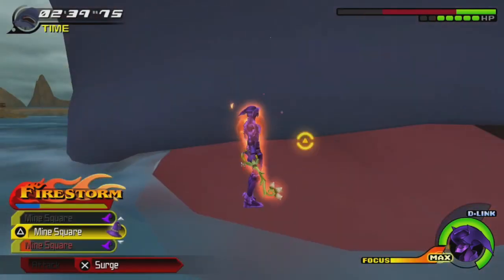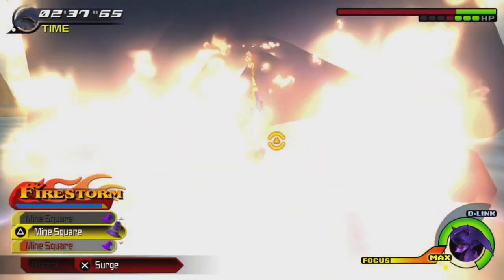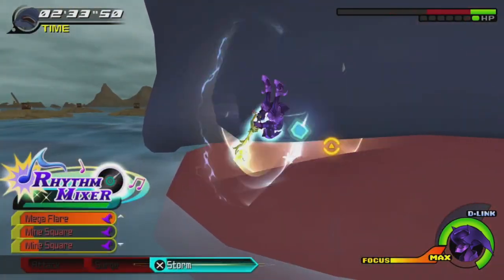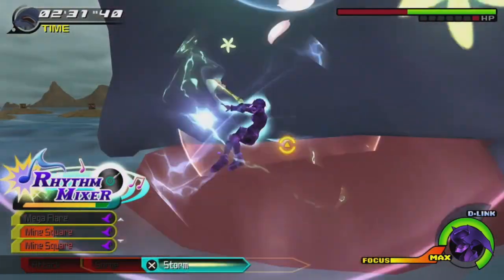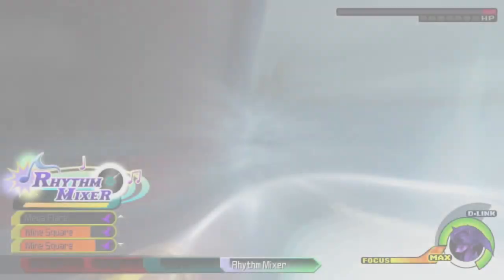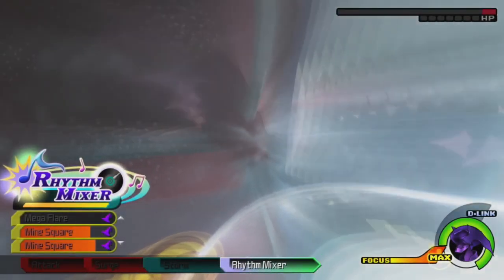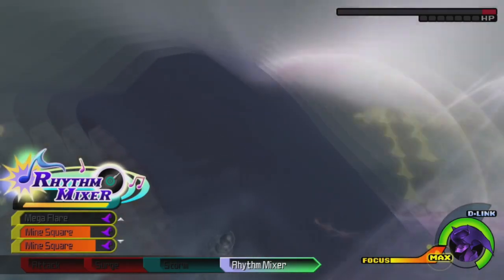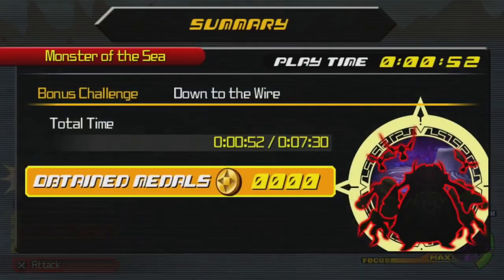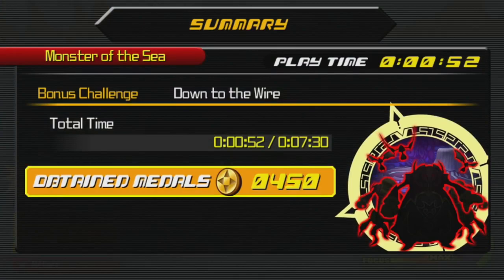Now we just spam Mind Square over and over again, which takes us into Rhythm Mixer. Then we can just use Rhythm Mixer to take out Monstro. Just like that. Boom. Monstro is dead in under a minute. You know, Monstro, you deserve it. Why are you so evil? Yep, literally 52 seconds.